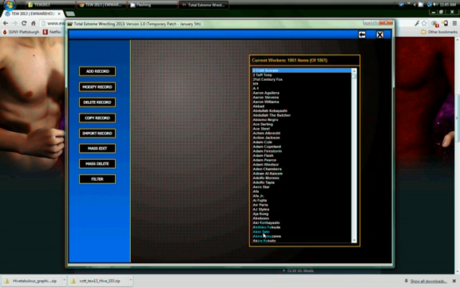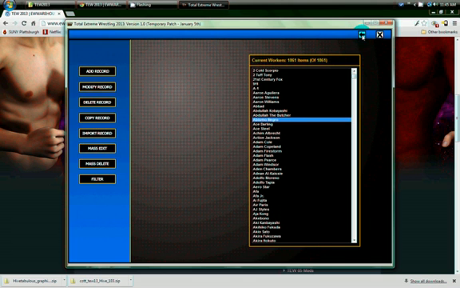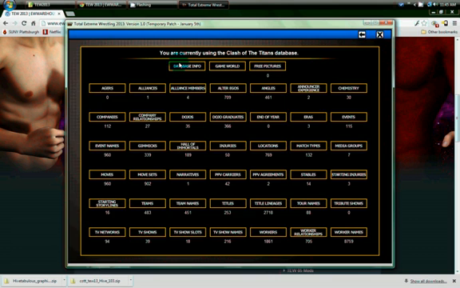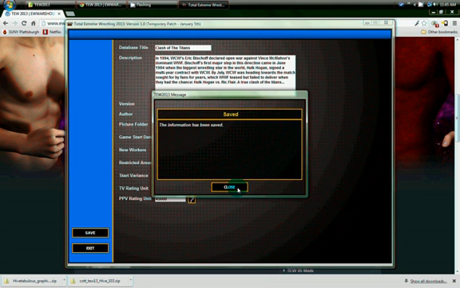Double click on someone. And it doesn't look like they're showing up. So what we're going to do is go back up to Database Info right here. And make sure that the picture folder is set to whatever you've named your database. This is set incorrectly right now. It's on the 1983, so I'm going to move it over to 1994 and hit save. Make sure you do that, or you could have problems with pictures showing up, obviously.